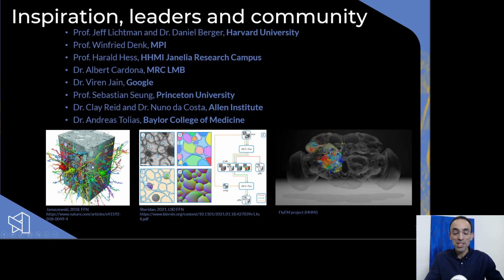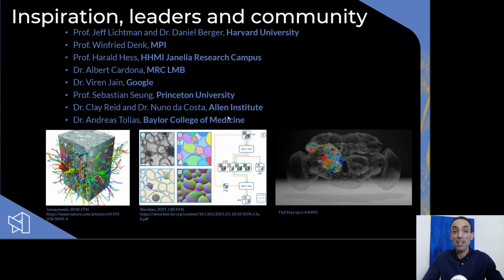the software side. So this is a technique, a deep learning powered technique called flood filling networks. And that is pioneered by Viren Jain at Google, together with several other people, some of them on the list here, and they attempted and actually succeeded at automatically detecting a lot of neurons with very high accuracy. It's not only using deep learning, but then there's a lot of pre-processing steps to align the image, but also post-processing steps to aggregate the segmentation pieces that they get through the deep learning process.